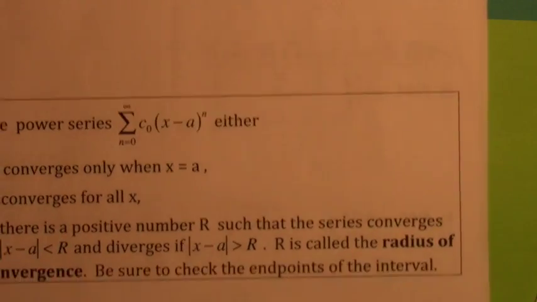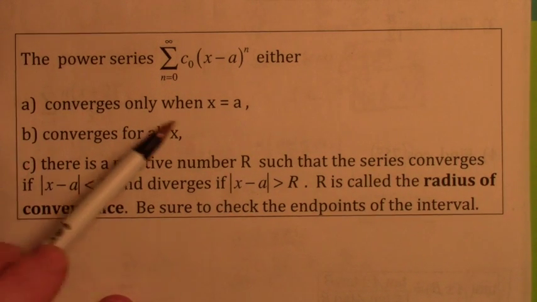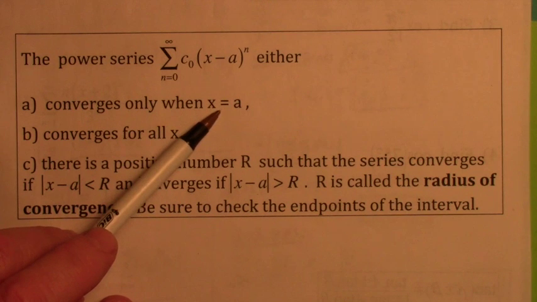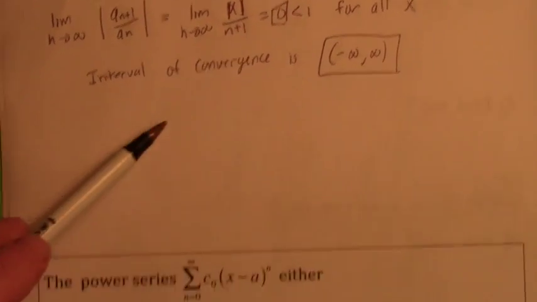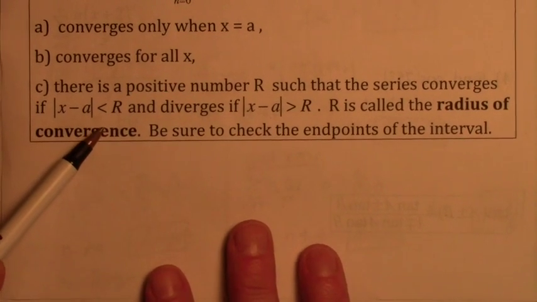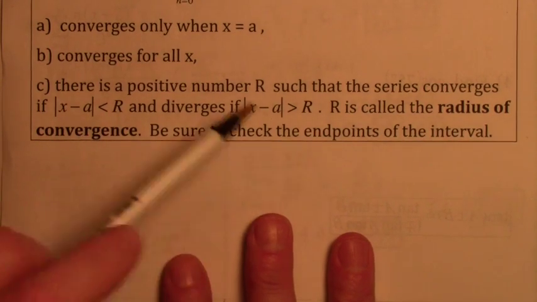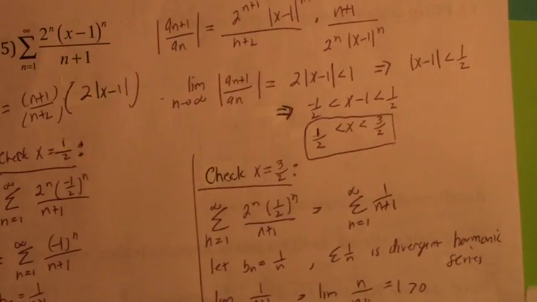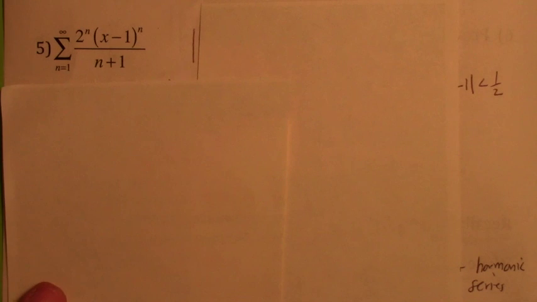Anyways, so what we just demonstrated here is this. When you're trying to determine whether a power series converges, when you're trying to find the interval of convergence, let's say, there are three cases. It can converge only when x equals a number. That's going to be when the limit of a sub n plus 1 over a sub n is infinity, right? Or it converges for all x. That's when the limit is equal to 0. But usually, what happens most of the time is you get some interval of convergence. And when you get an actual interval, don't forget to check the endpoints. And you're going to have to use a test other than the ratio test as well. You can't use the ratio test because the test fails when the limit's 1, right?